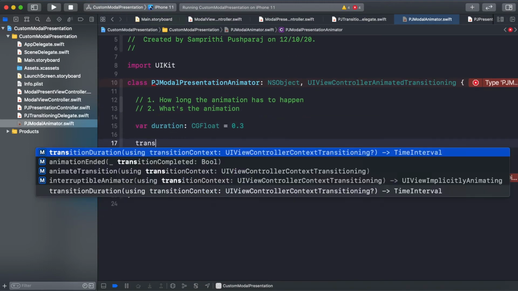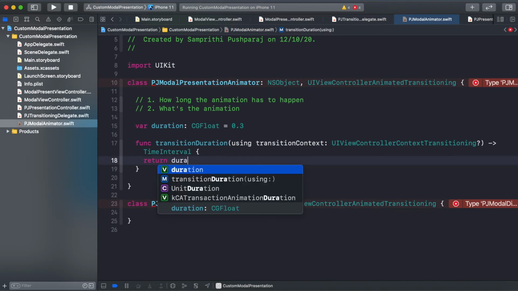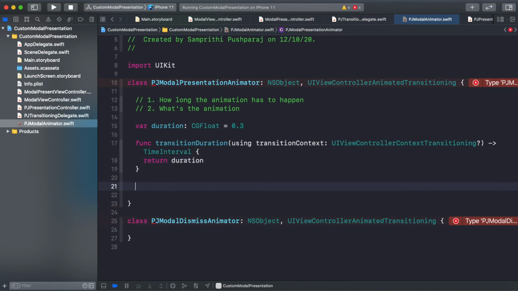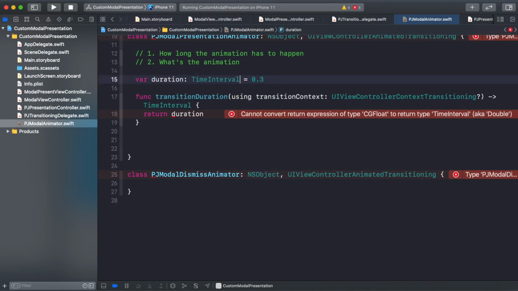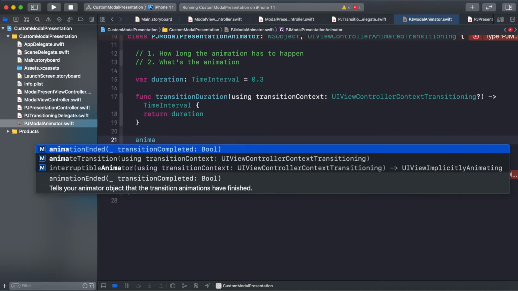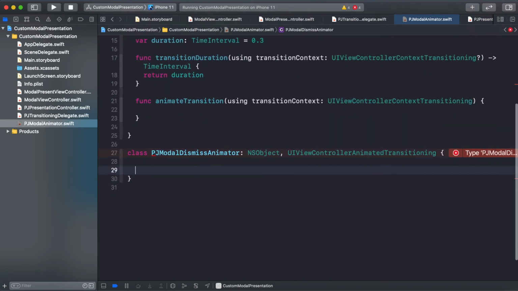Now in transition duration, return our duration, and the same here.